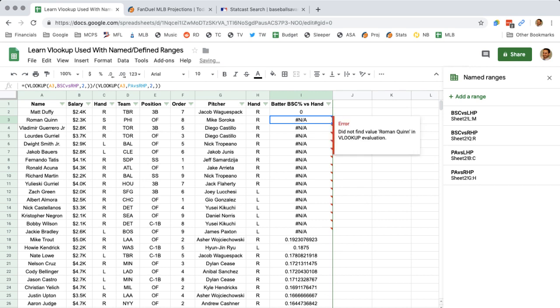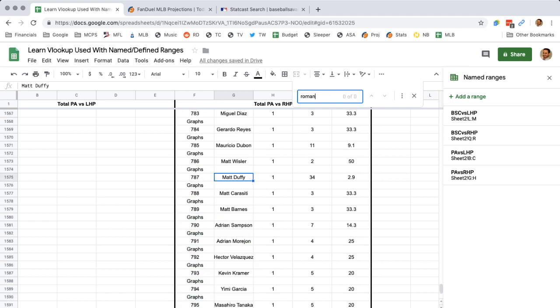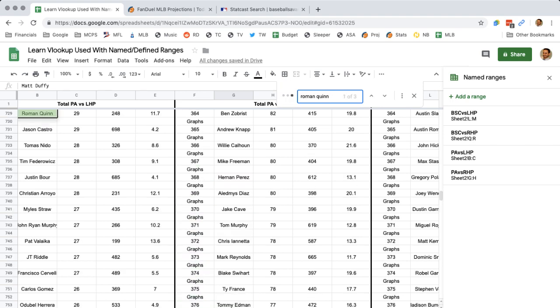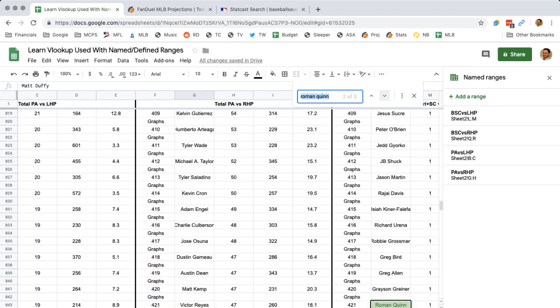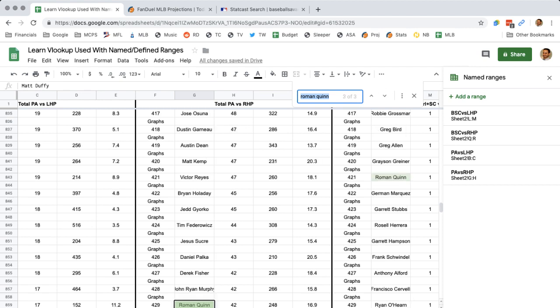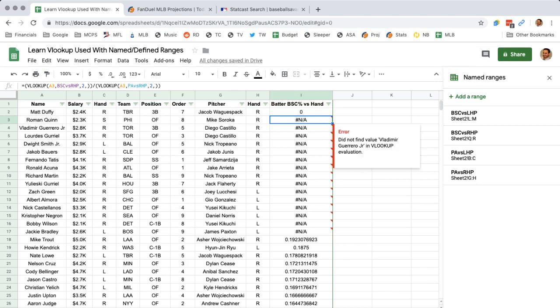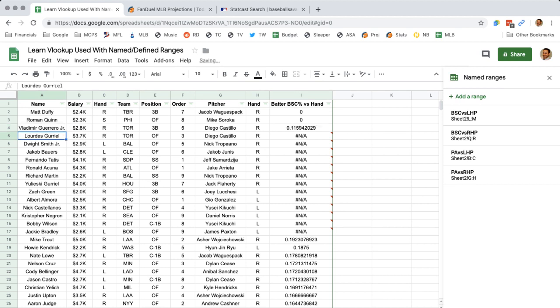Okay, Roman Quinn. Same deal. First left. He hasn't done it against a righty. Vladimir Guerrero Jr. surely has, but I know with Vladdy you need to put a period after Jr. Lourdes Gurriel Jr. Dwight Smith, for whatever reason, you need to delete the period.